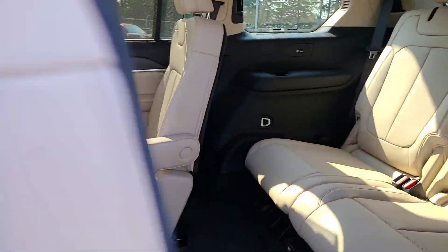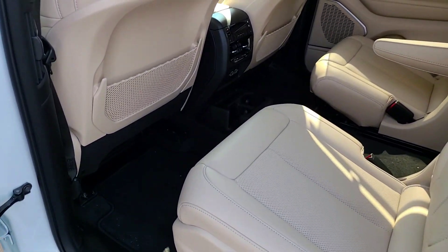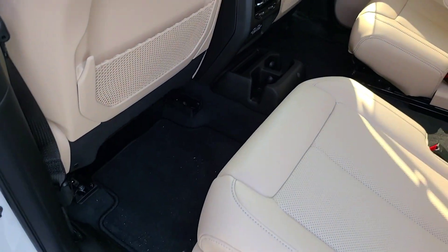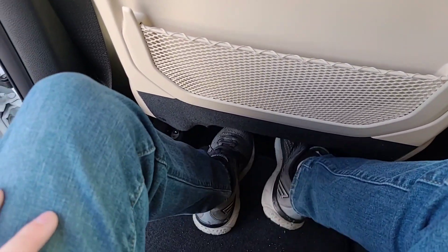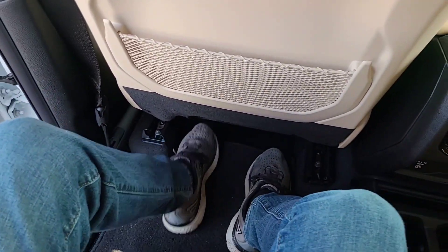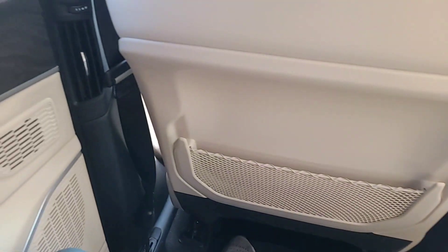That was really easy and enjoyable to get in and out of. With the second-row seat back farther than I'd normally sit and the seat all the way forward, let's check the legroom — because this is where you're actually giving your third-row passengers some room. My knees have plenty of room. The only area that's a little awkward is my feet going underneath the front seats, but if we slide the seat back, it becomes a lot more comfortable.